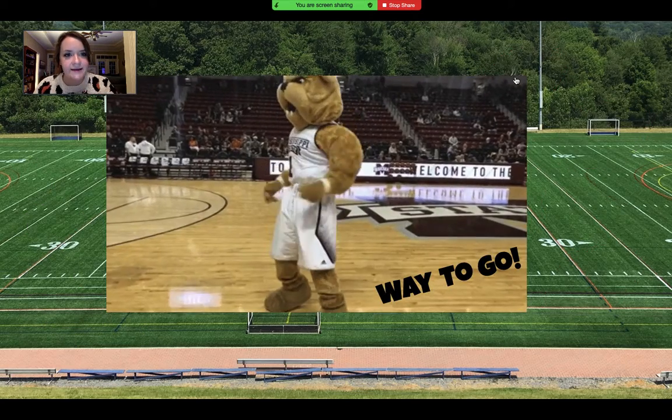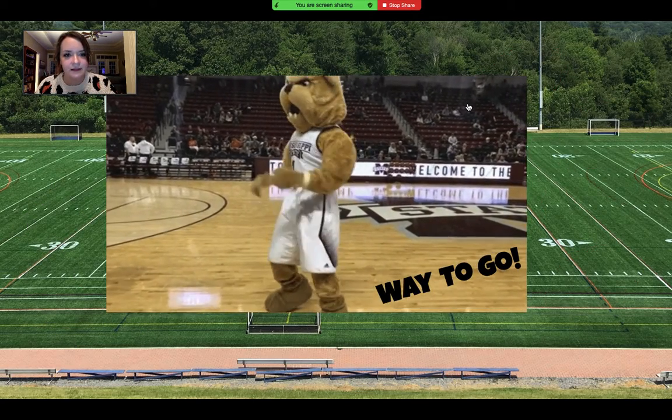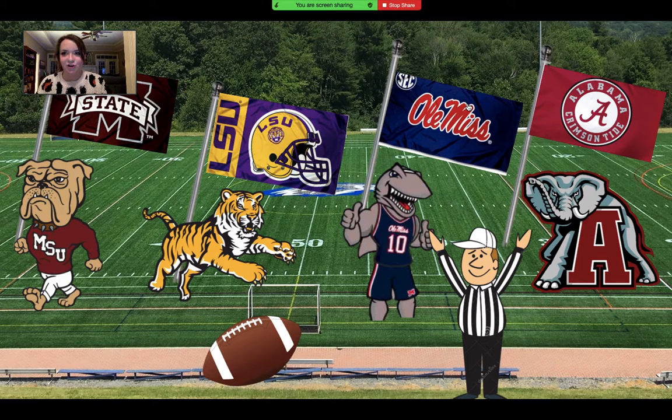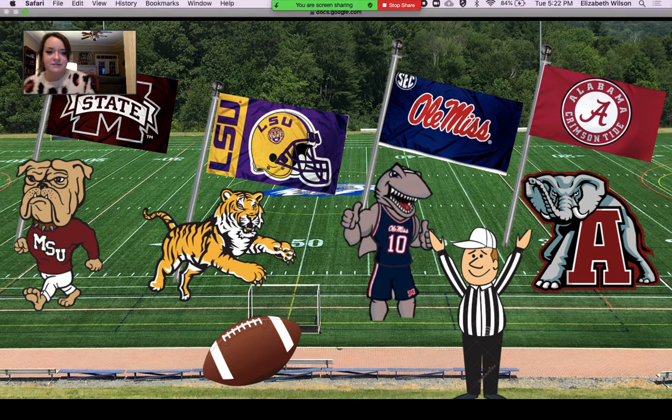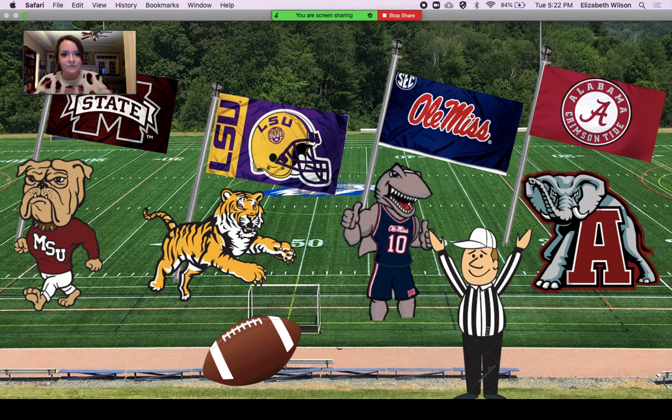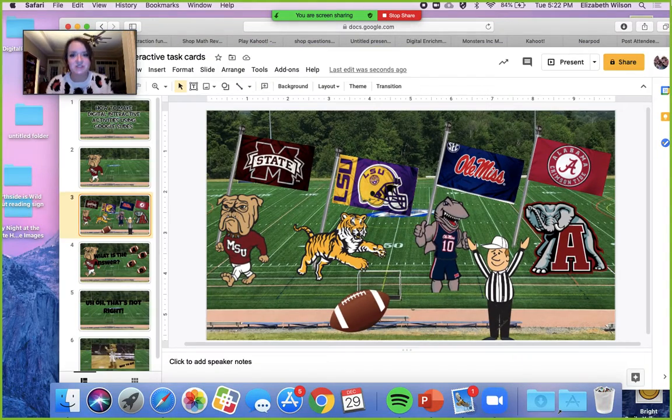If they get it right, they get a GIF, and when they click anywhere else, it takes them back to the home screen. So I would just repeat that same process on each of these symbols and mascots so that I would have the full questions and they could just choose which questions they want to answer in what order. It is really fun for the kids, and once you get into a flow, these don't take that long to make. So let me show you another way that you can use these task cards.